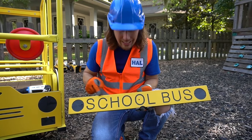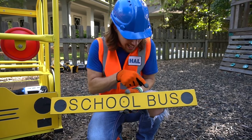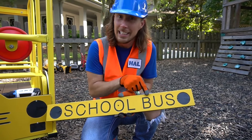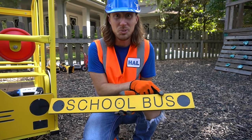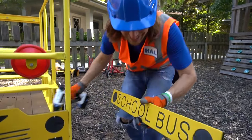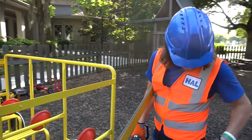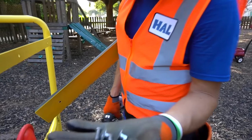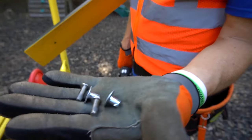S-C-H-O-O-L. That spells school. And then here we got B, we got U, and S. That spells bus. That's really cool. Oh, so let's get this on. Got our drill. We need some really cool things here. Look at this. We got some screws and some rivets.